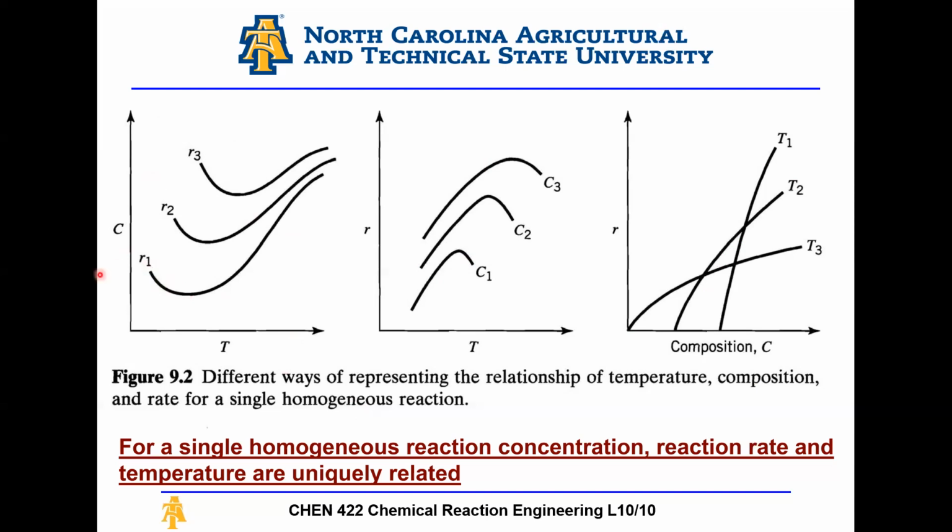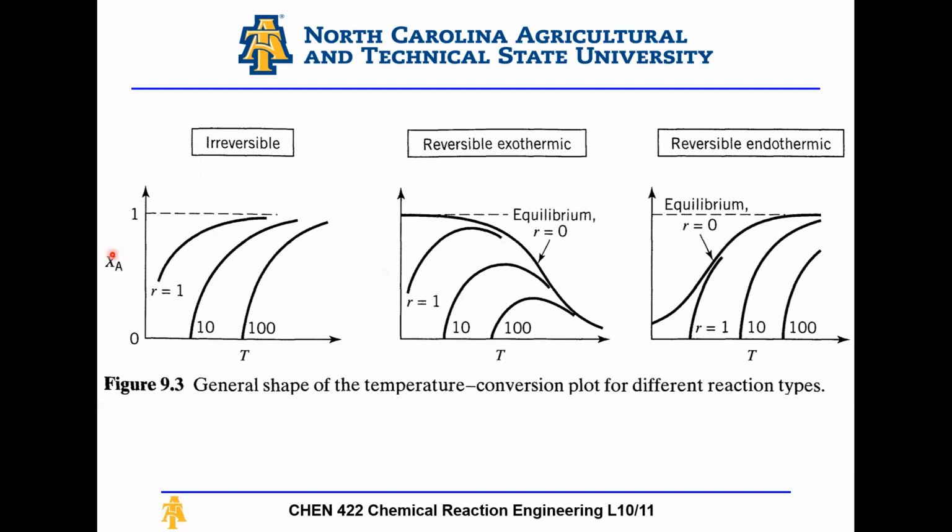And since it's concentration, usually we write this concentration as a conversion, because it's easier to relate conversion to your targets or to your metrics in terms of operating the reactor. Okay, so let's have a look here at three main systems. The first system on the left-hand side here shows the general shapes of the temperature-conversion plots for the different reaction types. On the left-hand side here, I have conversion versus temperature for an irreversible reaction. And as you can see, this is the general shape it takes as my reaction rate increases.